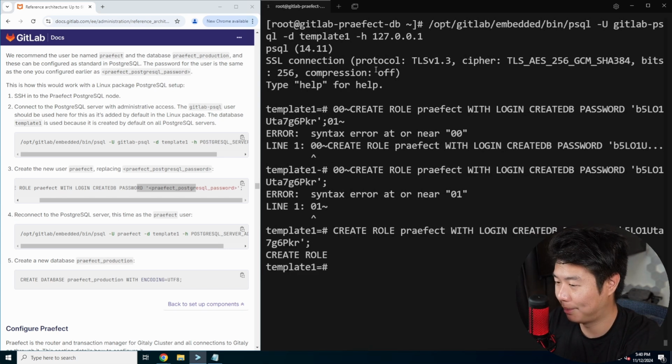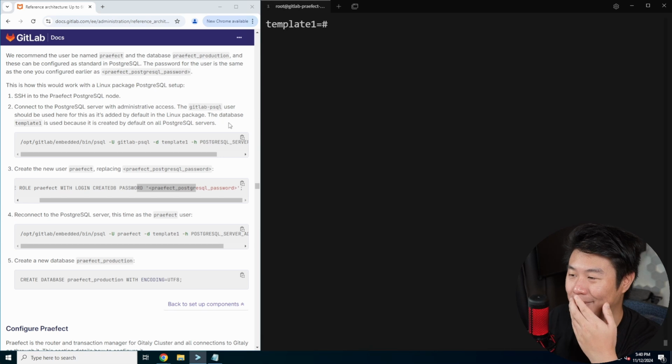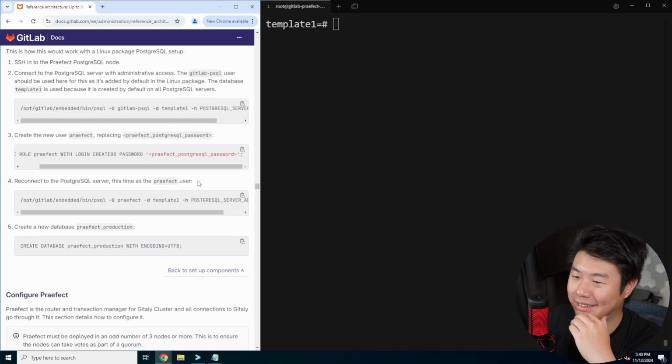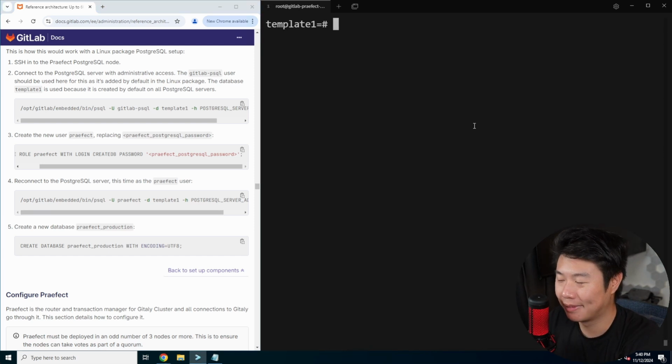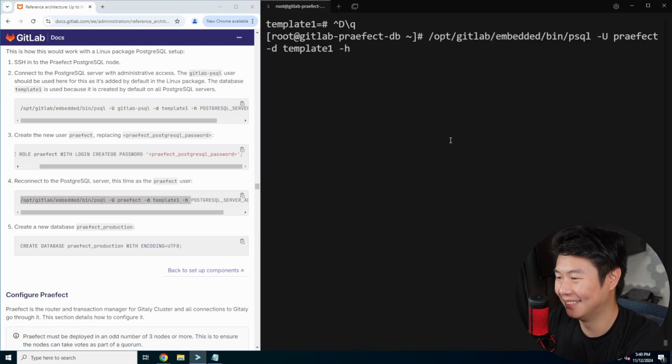Apparently copying from Notepad, okay, there it is. Copying from Notepad apparently doesn't work out very well. This is why I use a Mac for the most part. But I'm using a remote desktop for my videos to make it a little bit easier for people who do use Windows. And then here we go.